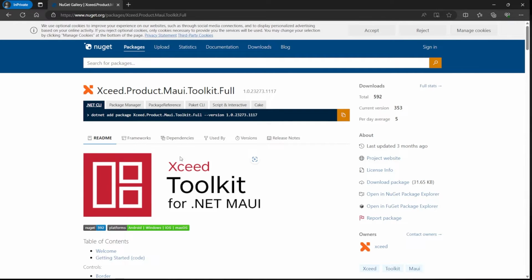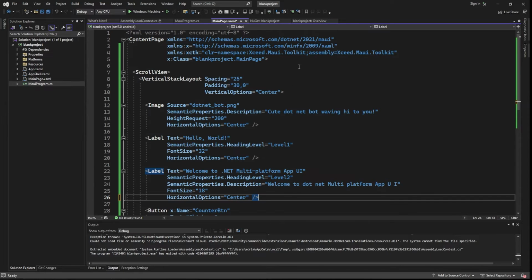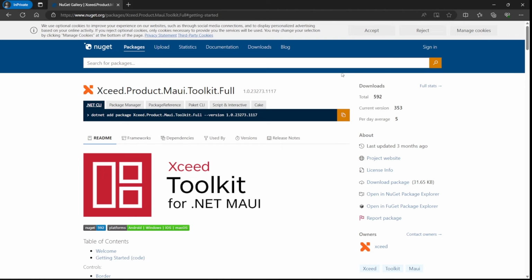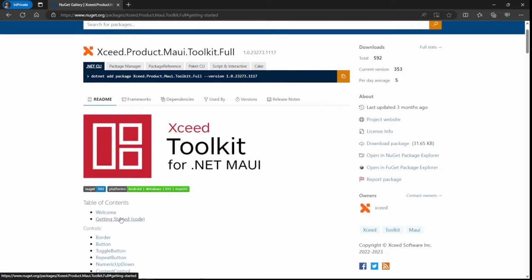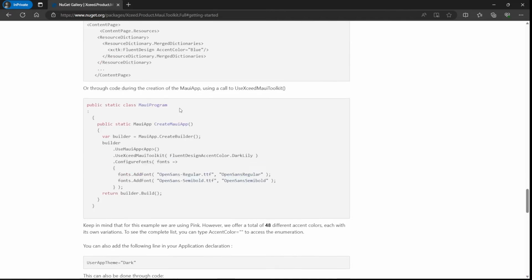So we can see how to get started with them. Now there's a couple of things that we want to do in order to be able to use the product in this application. There's two things. First, we're going to need to add a reference to the product in our XAML, and we're going to have to add it to the app builder of the application. In order to do that, we can always just go back in our NuGet page or GitHub page. We have a section here called Getting Started. We click on it, and you'll have all the information you need to get started.